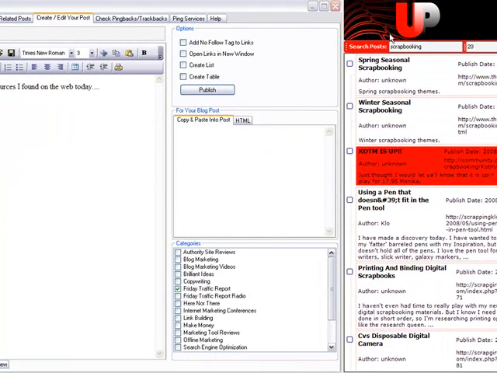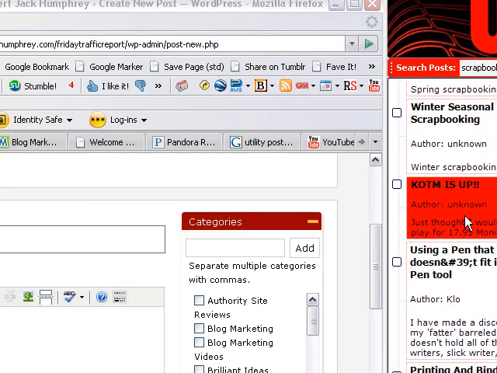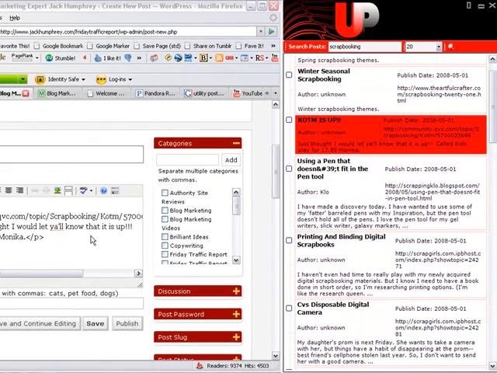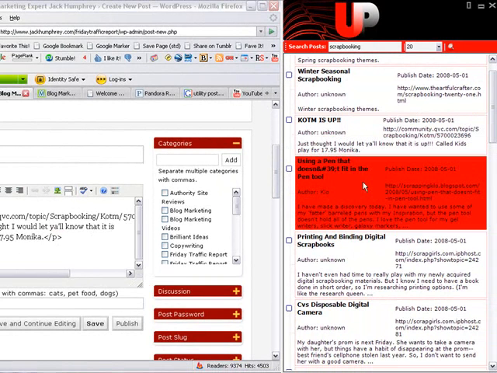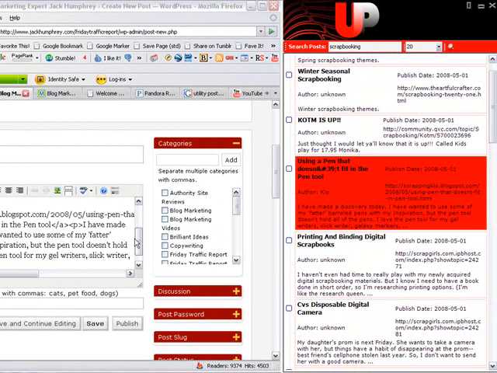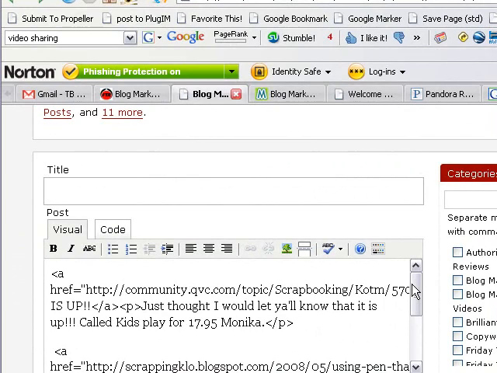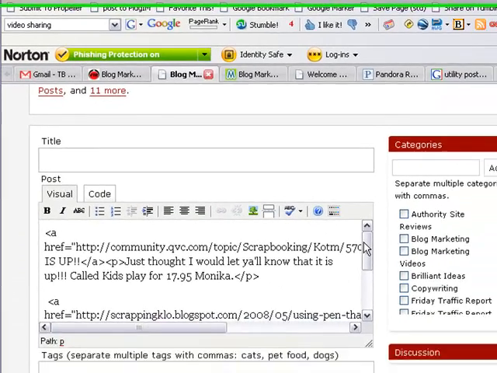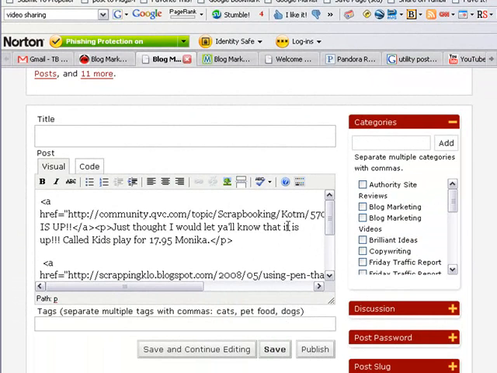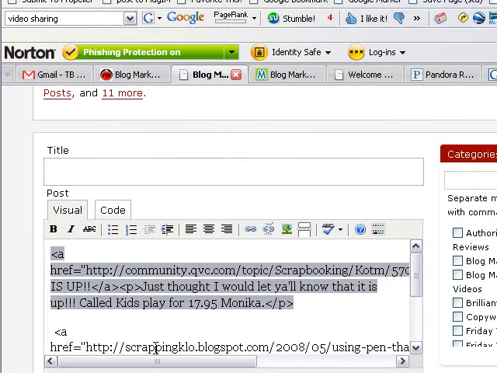What Utility Poster does not do is, so if I'm doing a post and I've made an entry, a paragraph, and now I'm taking all these things over here. One of the things that we do is ask you to change a feature in WordPress. It's real easy. Brandon tells you exactly where to go and click, and once you click on it, when you hit publish on WordPress, WordPress will ping the sites that you're linking to. That doesn't mean those sites accept trackbacks, but if they do, you would get a link back from them as long as they approved it and they thought your post was cool and you were linking to them properly, which you would be if you were using this.